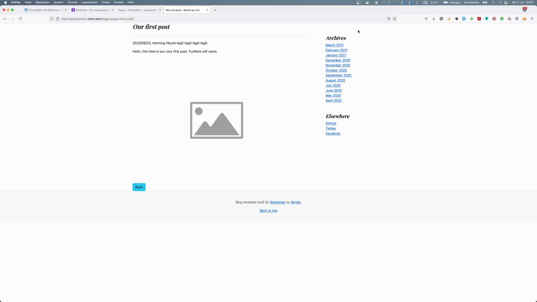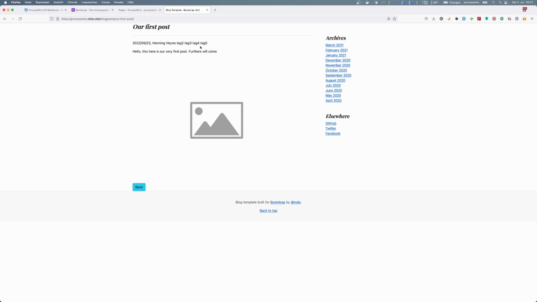Today we have a lot on our list. We want to do a tag cloud where we can click on each particular tag to get a list of all posts which are associated to this tag. And before we will do this, I also want to separate the header footer from our pages.